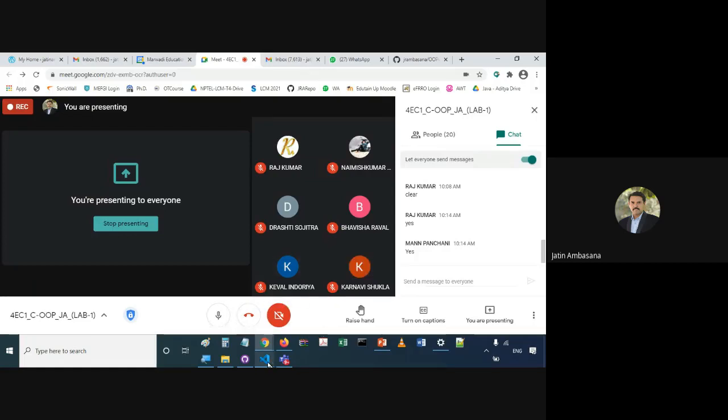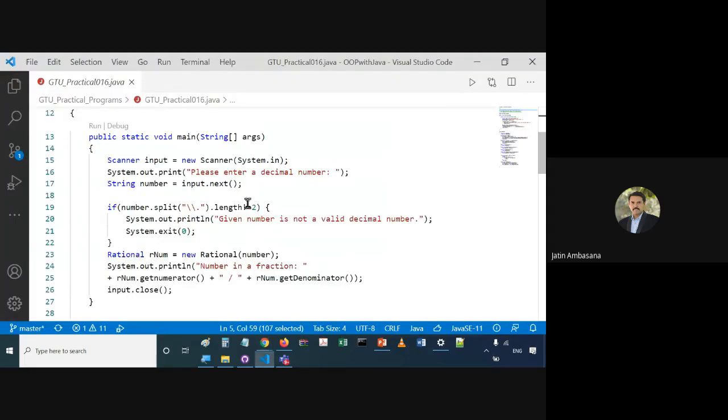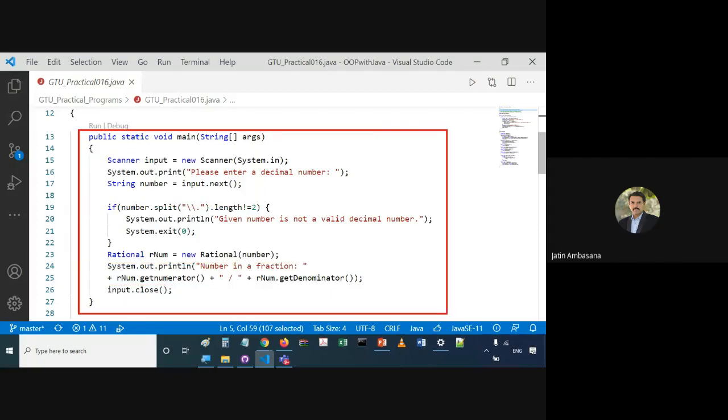Okay, let me go back. Check this thing. With this main method, we first get the scanner object.